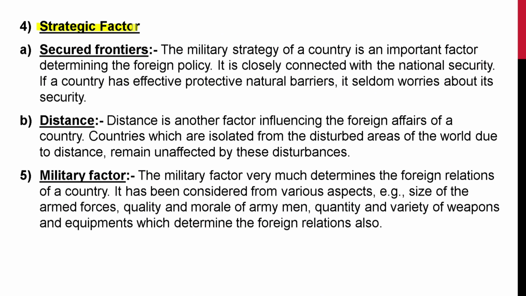Fourth is strategic factor. A. Secured frontiers. The military strategy of a country is an important factor determining the foreign policy. It is closely connected with the national security. If a country has effective protective natural barriers, it seldom worries about its security. B. Distance. Distance is another factor influencing the foreign affairs of a country. Countries which are isolated from the disturbed areas of the world due to distance remain unaffected by these disturbances.